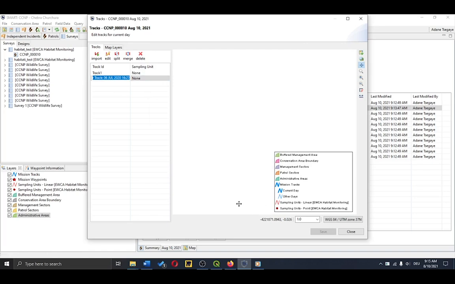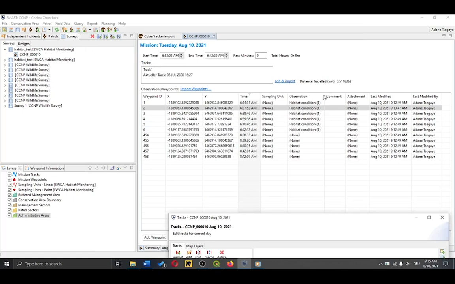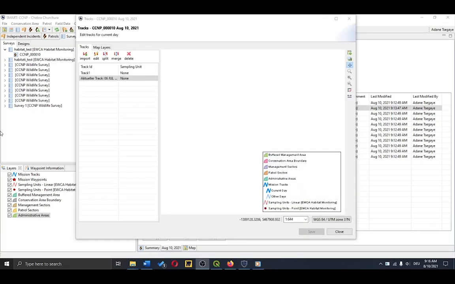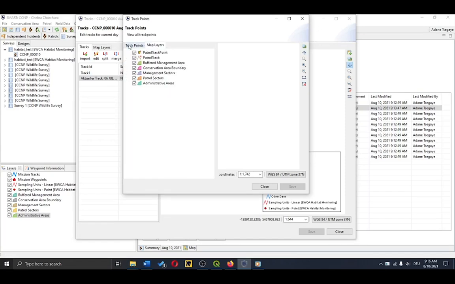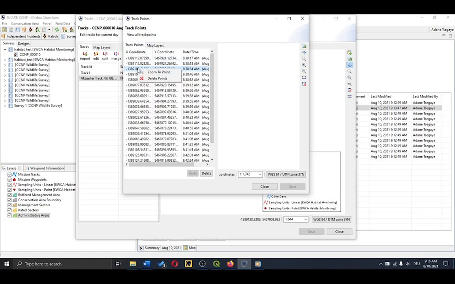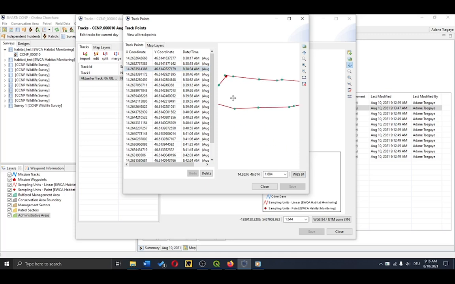So now we have a new track imported from our GPS, and we also imported some waypoints from the GPS. If I now double click on the new track, I can see all the track points I have imported, and if I choose just one waypoint and go zoom to point, I can have a look at my imported track.